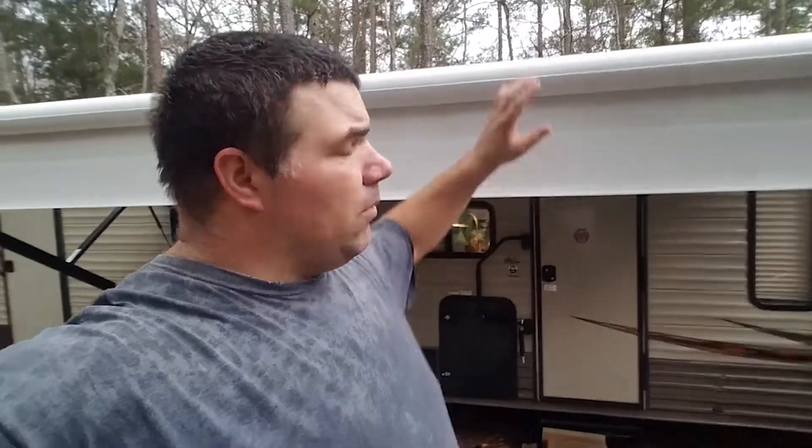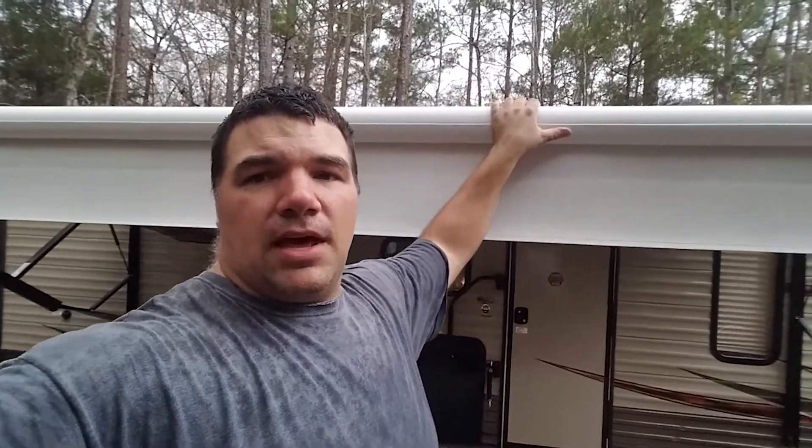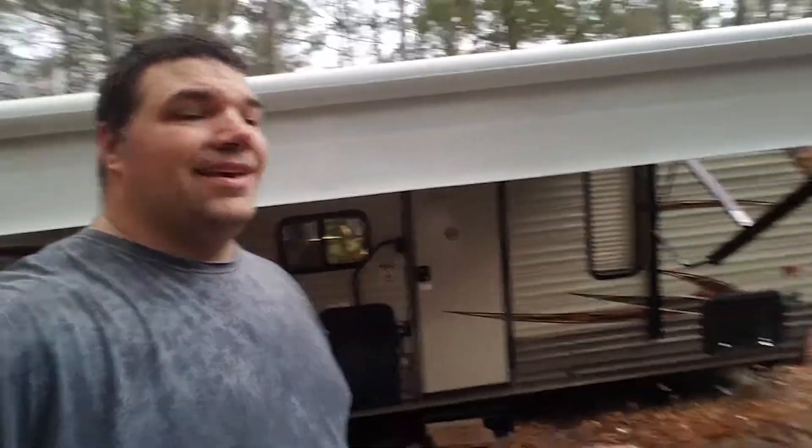Just from the standpoint of keeping the roof in good condition, we're going to have to clean that here soon as well. We wanted to tackle this job before we left our home base because out here we can run a hose and wash the camper - we can do whatever we want. And it's warm - 73 degrees. Plenty warm to do it too. I'm actually sweating.